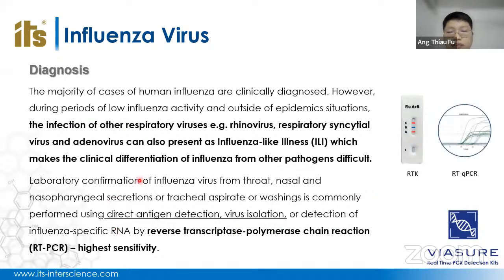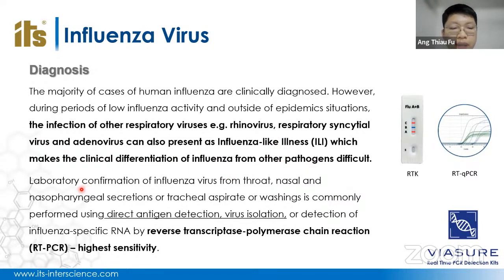In terms of diagnosis, how do you diagnose? You will get the cases of the infected, but how do you know whether this is influenza or the common cold, caused by another type of virus or bacteria? The infection could be by flu, or by other respiratory viruses, for example rhinovirus, RSV, and adenovirus. These all present as an influenza-like illness. The symptoms are alike, so making the clinical differentiation of influenza from other pathogens is very difficult.